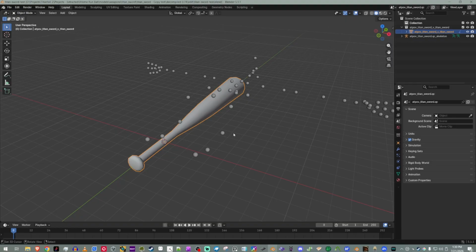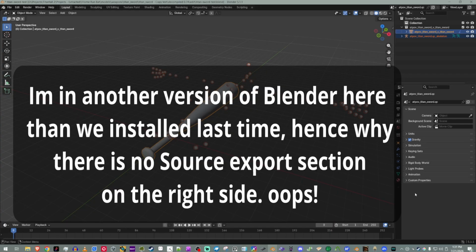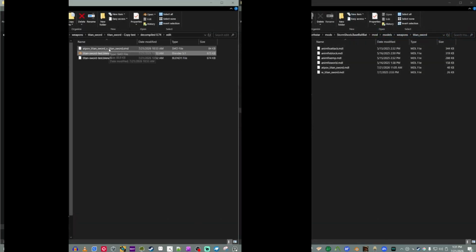And then we select the rig, which in this case, because it's the first person model, is going to have the arms included because this is what is actually in your view running the animations, right? Then we're going to also shift select the baseball bat, go into weight paint mode, and make sure that we weight paint onto the weapon bone 100% so that it's all red. And then we go into our scene view, and you'll use the Source Engine export to export our new SMD file out. Once that's done, you'll have this file here.